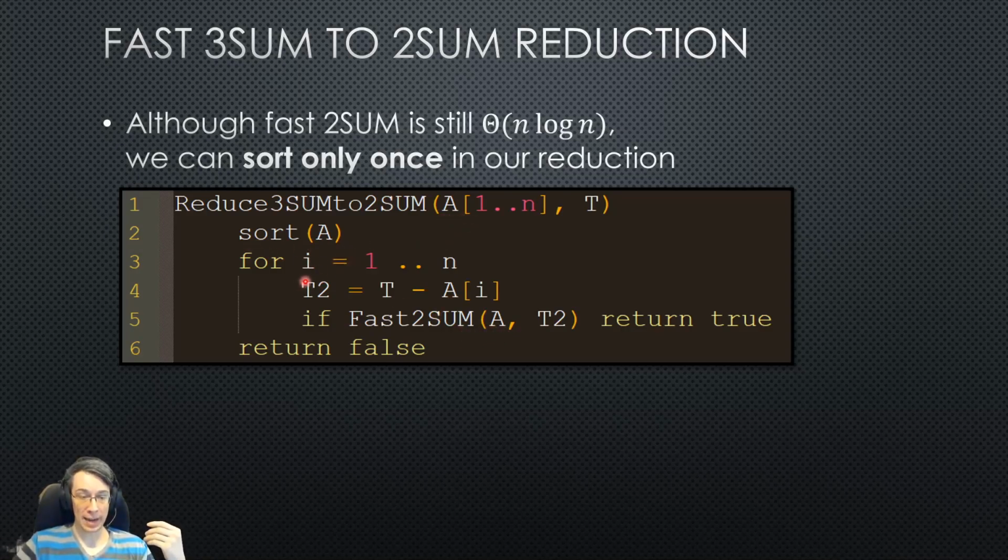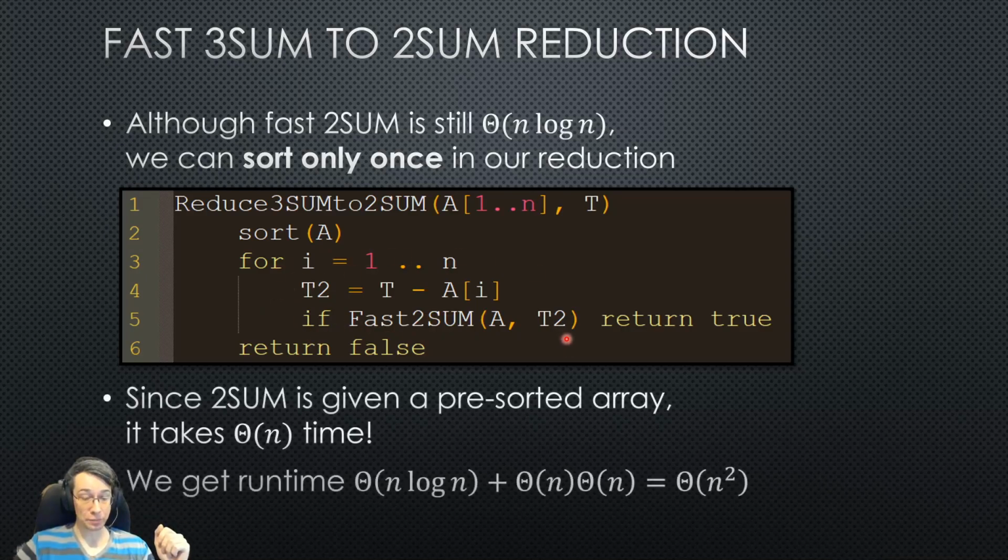So we sort the array, and then we're going to iterate for i equals 1 to n, picking candidate A of i, and we're going to use our faster linear time two-sum algorithm to see are there two other elements that will sum to t minus A of i. So we can find three elements that sum to t. And this is our reduction. It's basically just plugging in a faster solution to two-sum and then making this observation that we only need to sort once. So our faster two-sum can really be linear time instead of n log n time every time we iterate through this loop. Okay, so what's the total complexity of this algorithm?